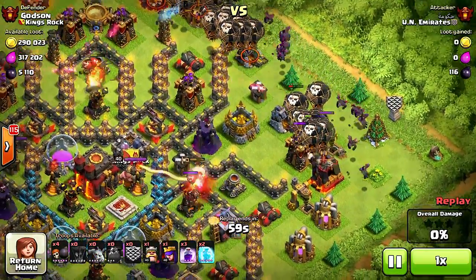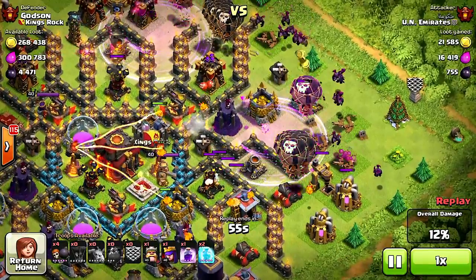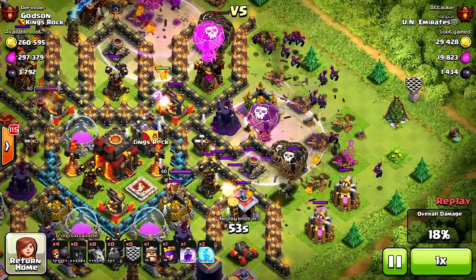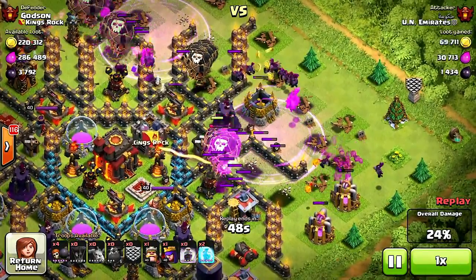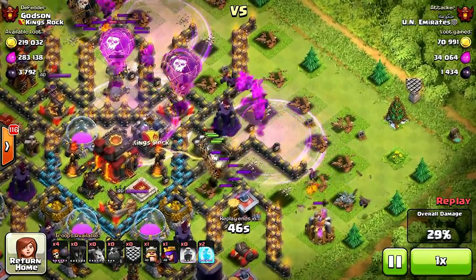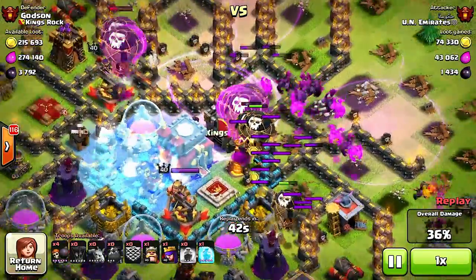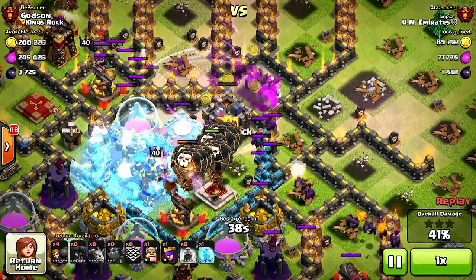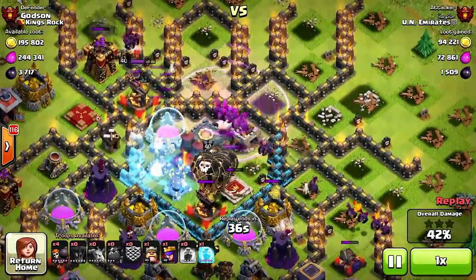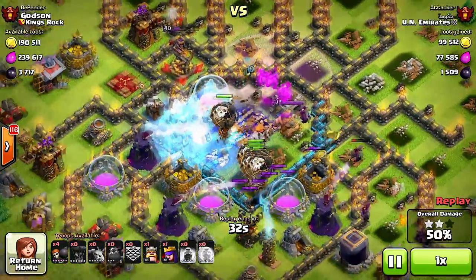But all right, so we got some dude from UN, and he's using the balloonions with lava hounds, the LavaLoonions. Now, I don't know why, but these troops are just getting stronger every day. It seems they can hold their own. When they first came out, no one really used them. And now it seems a lot of people are starting to just catch on to this troop composition. And they're really strong.